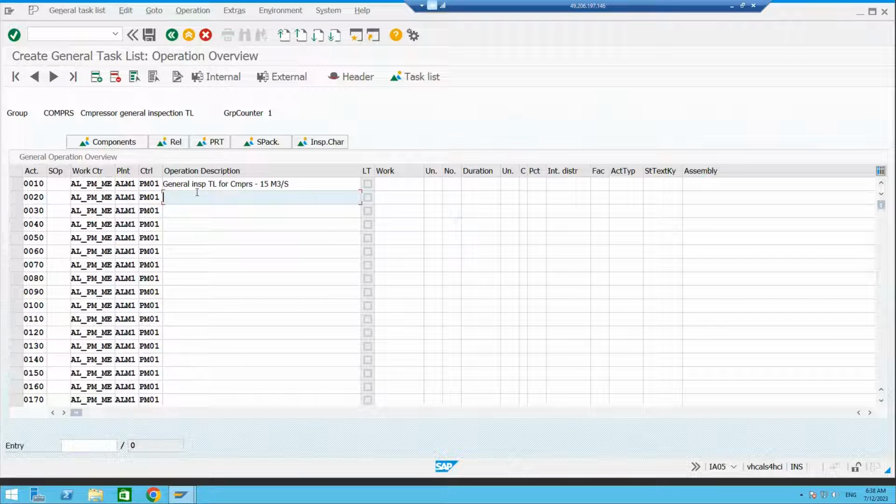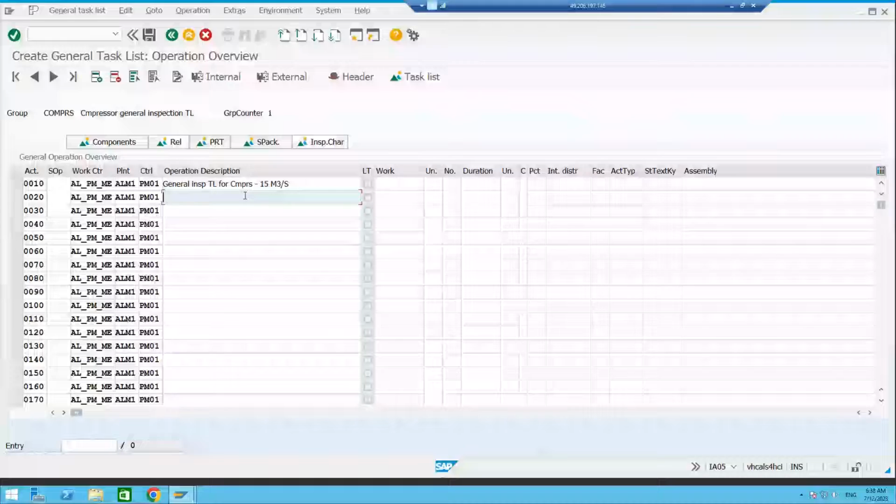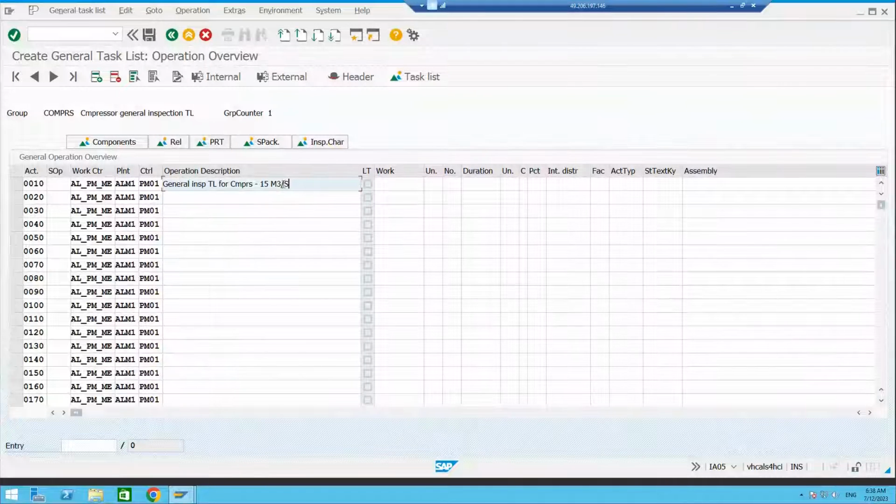Next, if you have a different set of operations that we need to perform for a compressor whose capacity is this much, then you can specify those operations.